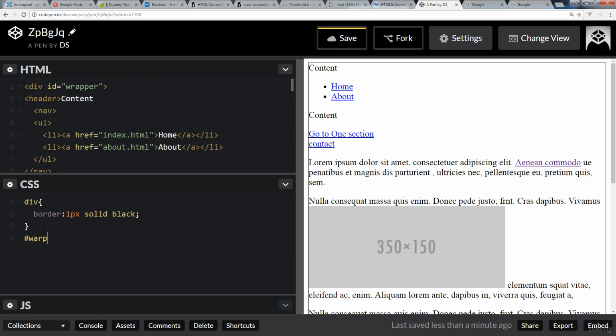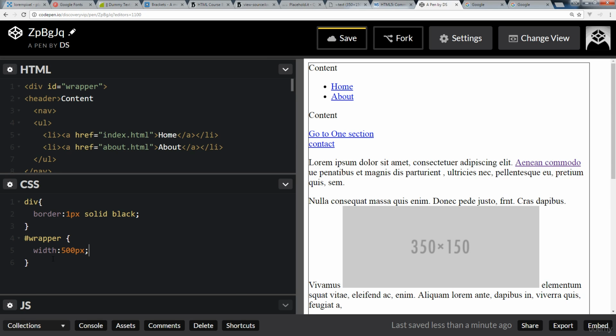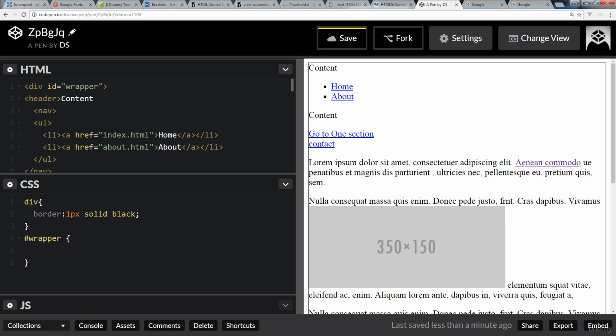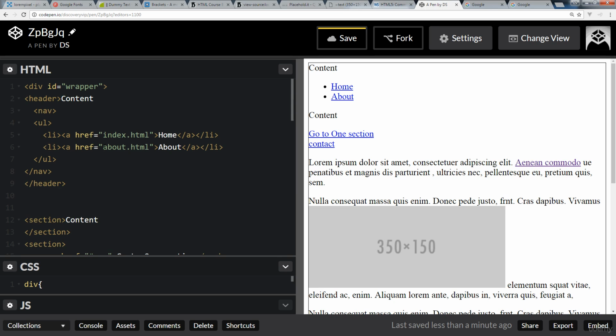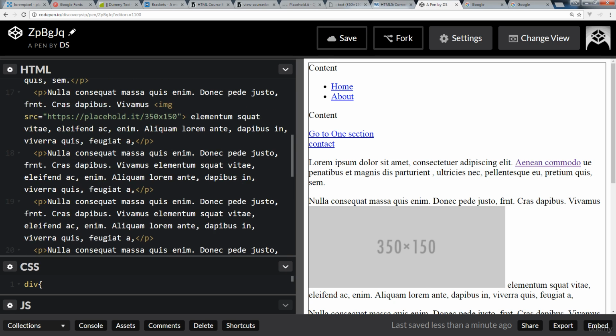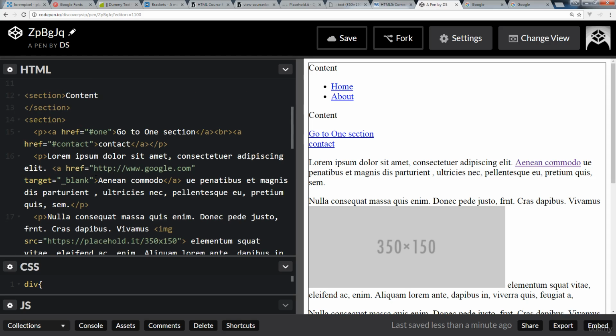So I'm going to throw in some quick styling in here. If we had a width of, let's say I wanted my website to be only a width of 500 pixels, when I do the wrapper, I can really easily make this adjustment and have it sit at 500 or 300 pixels or whatever amount we want to set there. And this is the rationale for using the different wrappers. And if you're reusing headers and sections, then you might need to identify them to really indicate which one you want to apply styling for. And we're going to, of course, go over that as we progress through the course.